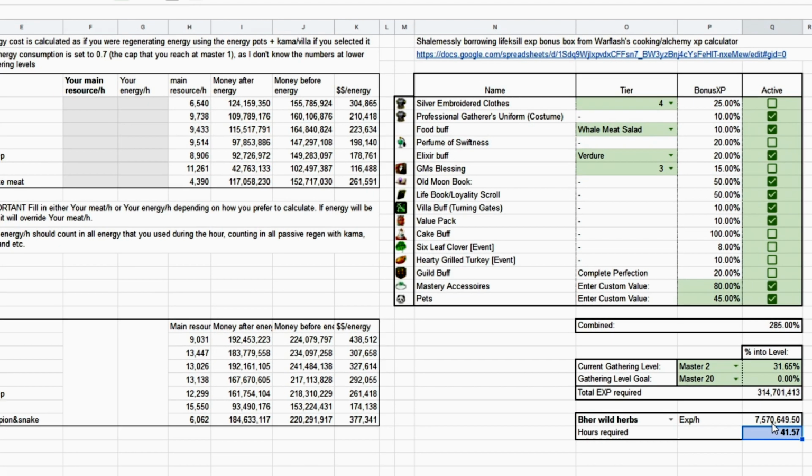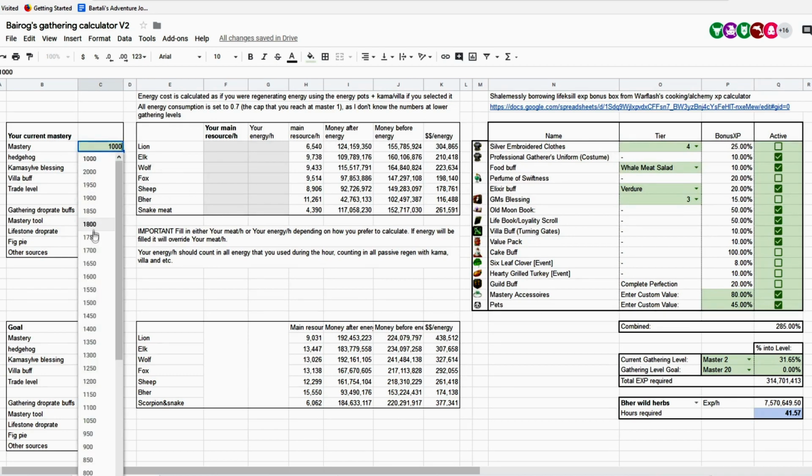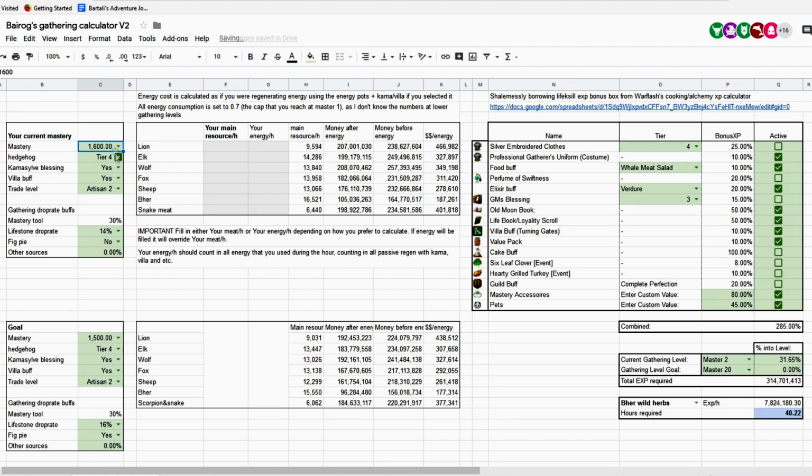This value is taken from this field, yeah, this mastery. So for example, if I increase my mastery to 1600, you will see that the hour is gonna decrease. There you go. And also, for this to be as precise as possible, you want to input your resource per hour, how much wild terps you can get, because at the moment this bear gathering is almost the maximum speed possible, because I'm using all my mates and I'm using elephant to put trade items, so I don't need to go away from my gathering rotation at all during the 1 hour that I gather. So this is kind of maximum bear gathering speed.